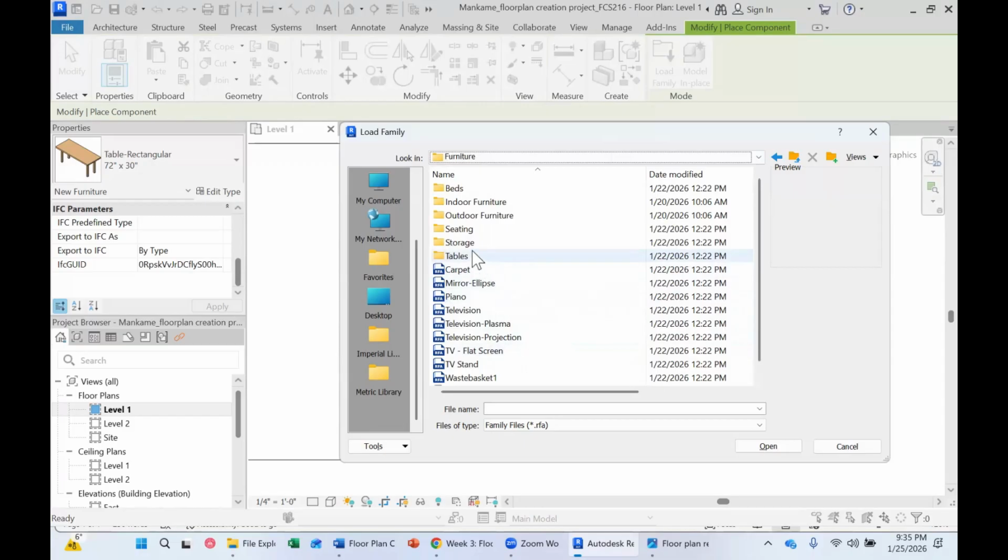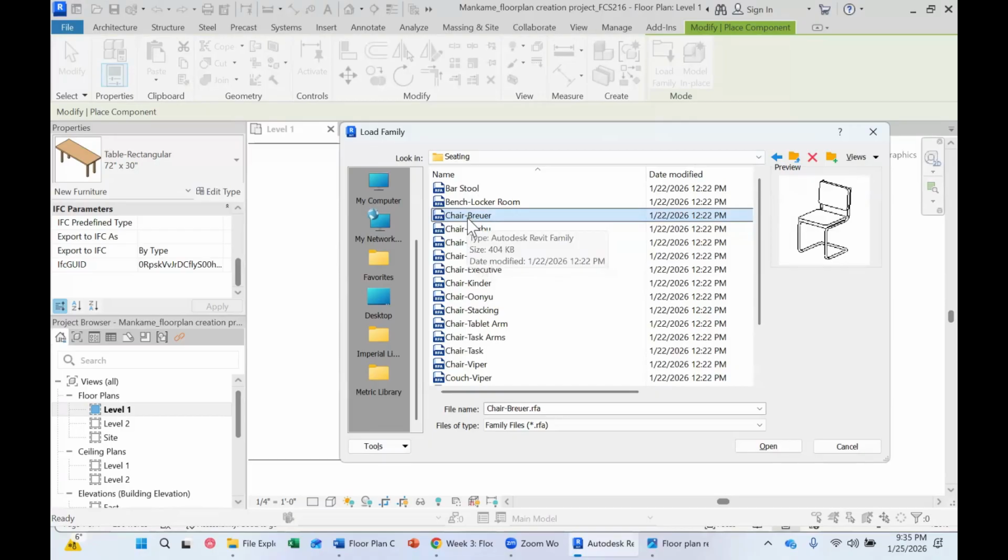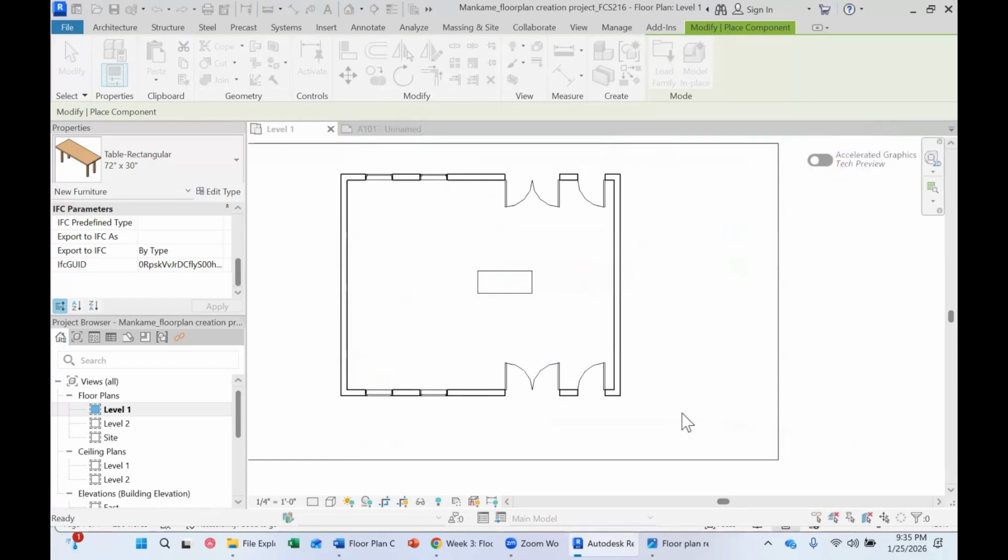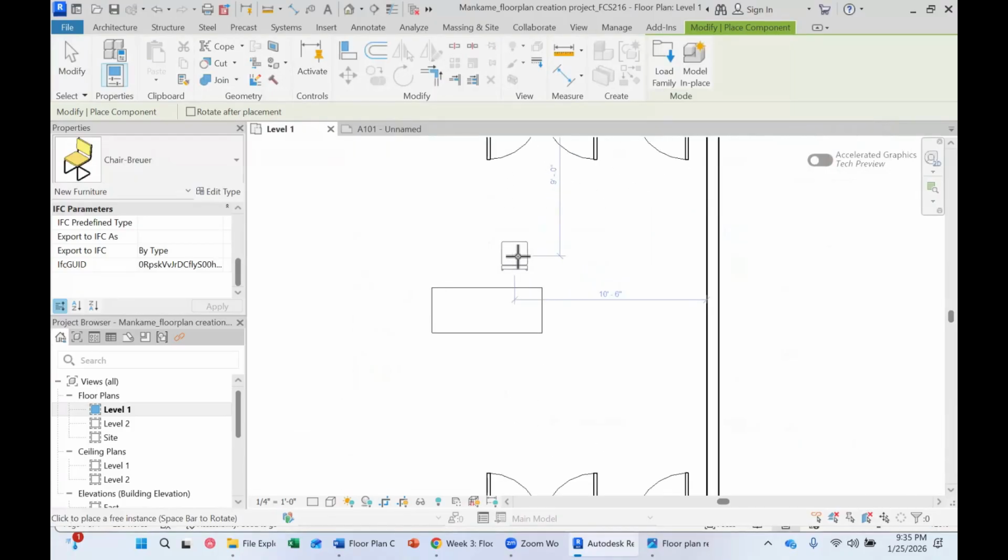Let's find sittings here. And there is a brewer chair that we need to add. It's on page 37. You can follow from the page. You will open. And now you have that chair in front of you.